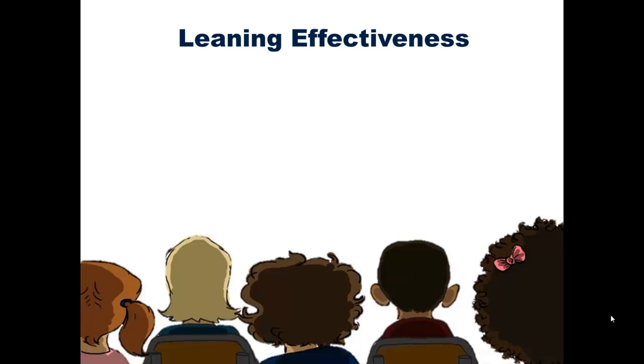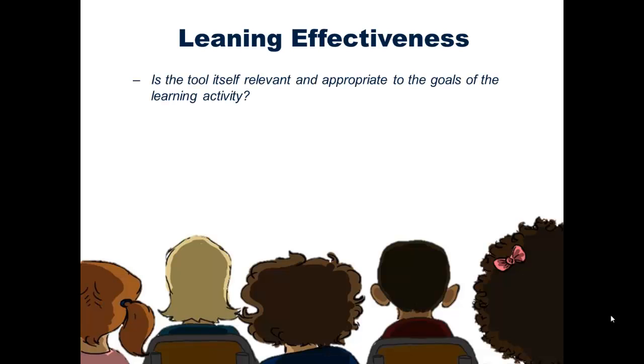And in fact, I like to phrase these evaluation criteria or metrics in the terms of questions that you would ask yourself as you're looking at that particular technology or thinking about implementing that trend. So what questions will we ask ourselves around learning effectiveness? I think we would want to start by asking ourselves, is this tool really relevant, uniquely appropriate to the goals of my learning activity?